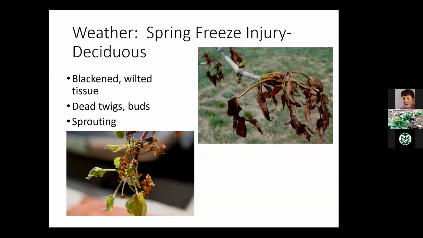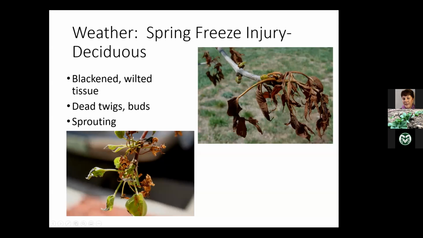Now the thing of it is, fire blight looks a lot like this damage here in that upper right picture, but fire blight does not affect ash trees. So you have to make sure that you identify the plant so that you identify the correct problem. The lower picture is also a spring freeze injury on plants. And this is actually an apple tree, but it is not fire blight.